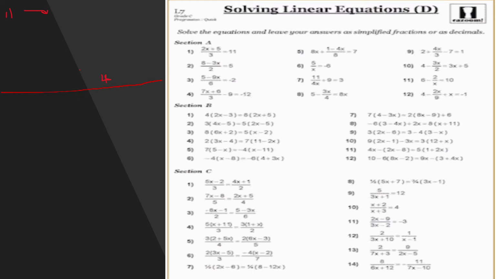Hi guys, welcome to this video where we're going to be looking at solving linear equations involving fractions. This is grade 5, possibly grade 6 level math, so it's appropriate for the foundation tier, and section C in particular will be appropriate for the higher tier. Higher tier students, make sure that you watch this whole video because I think all three sections are appropriate.